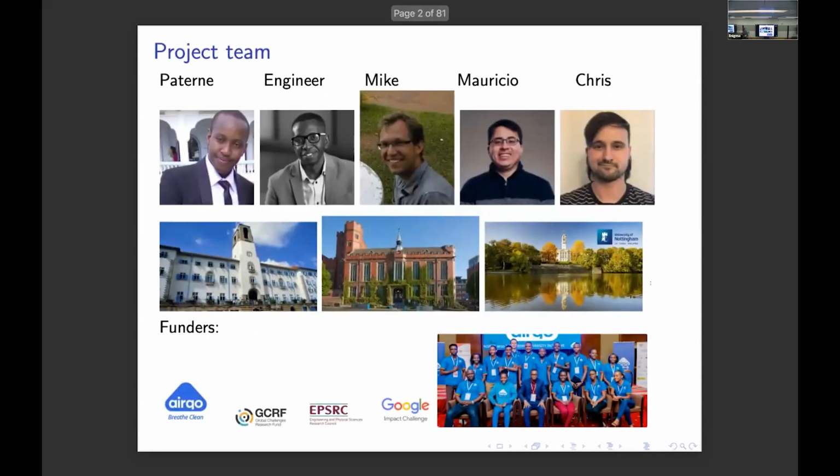This is joint work with a large team of people. Patern Gahungu and Chris Lanyon are the first authors on this particular bit of work, but it's with Mauricio, Mike Smith in Sheffield, and engineer Baina Magisha in Kampala. We were originally funded by DCRF and EPSRC, but we were on one of those unfortunate projects that, when the pandemic struck, were cut and terminated early by the government. They just cut all the DCRF projects halfway through. Thankfully, we had some other funding from Google that's allowed the team in Kampala who collect the data to carry on and build this network.